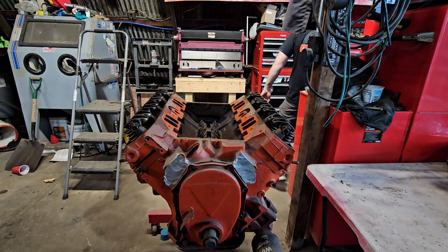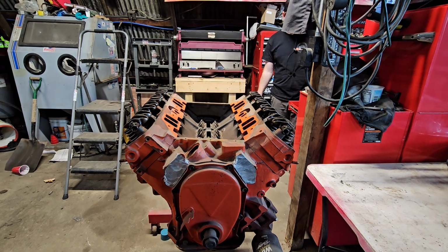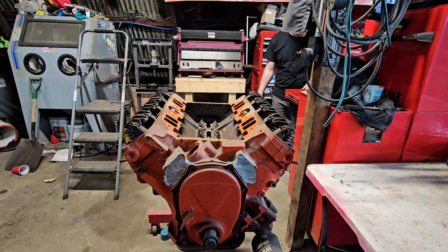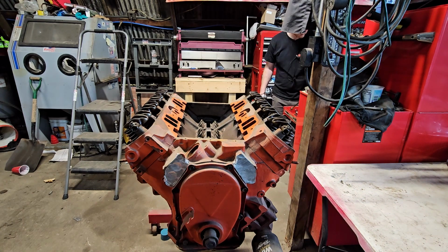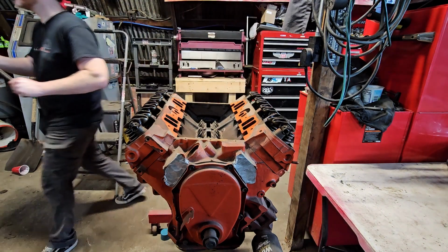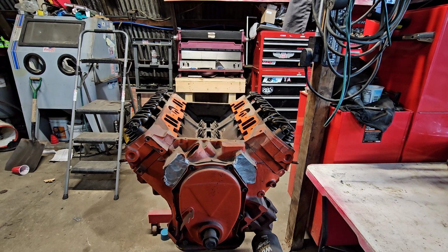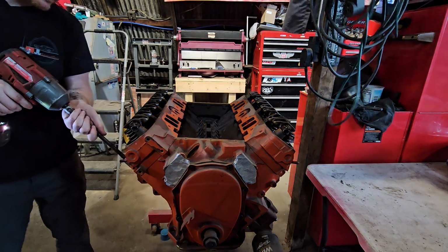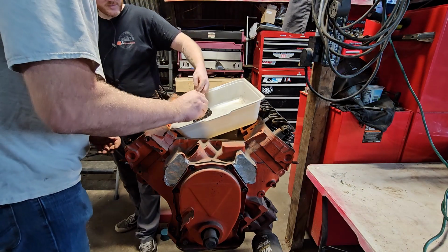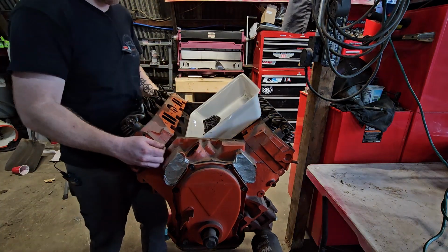Ooh, my eyeball is perfect. It's always a game to guess what bolt size it is by your eyeballs. The gaskets really shouldn't be sealed on there, right? I don't want the reason this engine has an issue to be because we didn't spend $50 worth of gaskets.